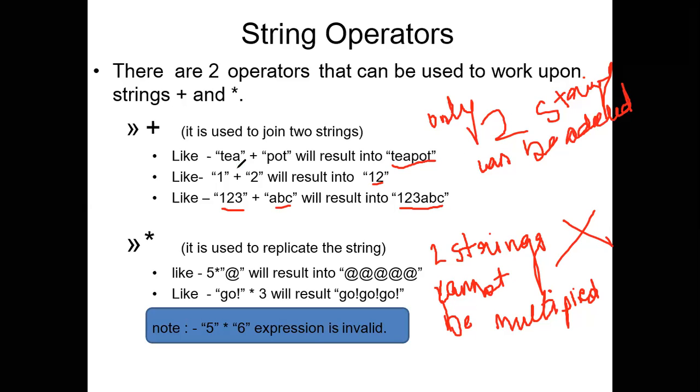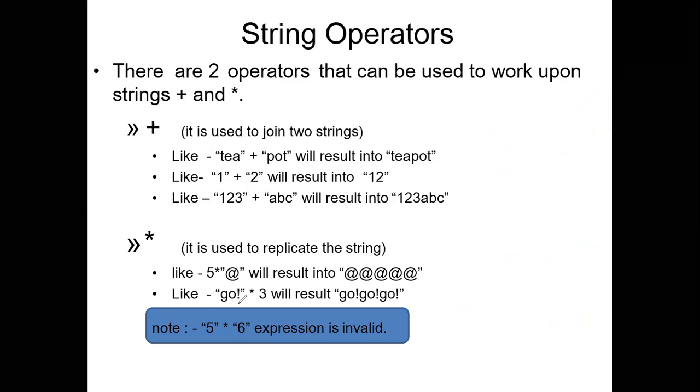Over here, look carefully. This is also a variable, this is also a variable, and this is also a string variable. This is also a string. But if you look at multiplication, this is not a string. 5 is not a string, 3 is not a string. And when you put two strings together, like you see over here and over here, it becomes invalid.